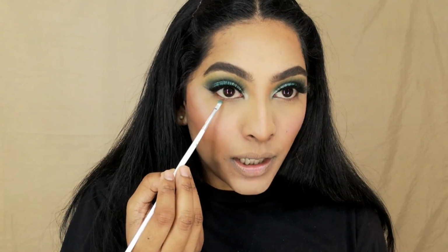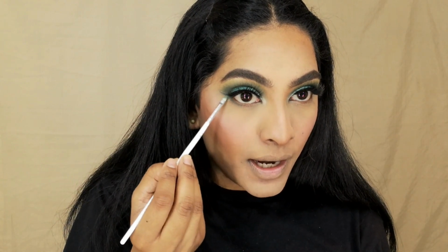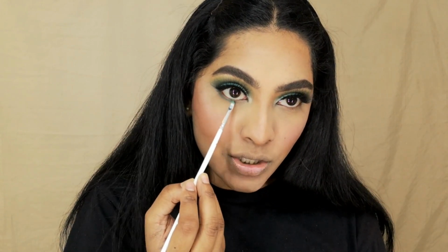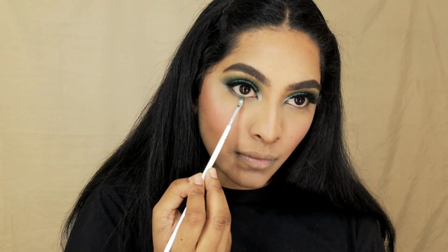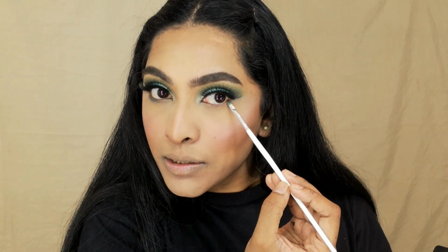I'm going to place that on the outer corner, and I'm using a very thin brush. I don't like packing a lot of shadow on my bottom lash line, so I'm using a very thin precision brush, and then just going to slowly blend that on the bottom lash line. And I'm stopping halfway. Okay, as you guys can see, that is so pretty. So I'm doing the same thing on the other side.